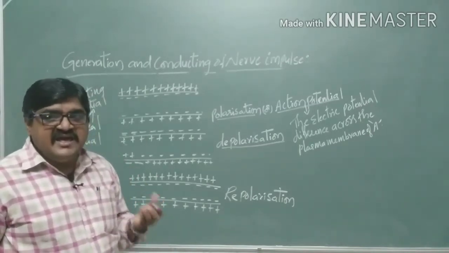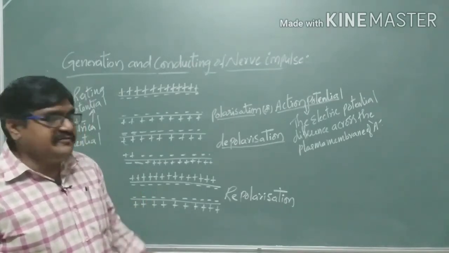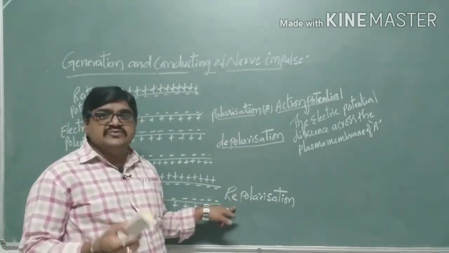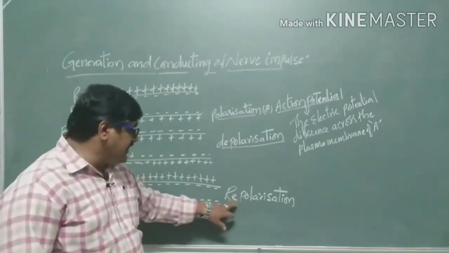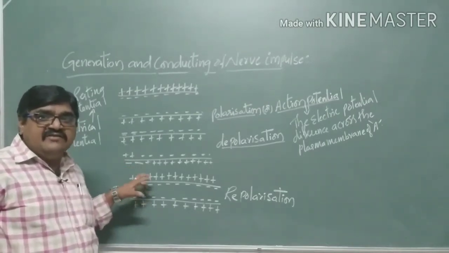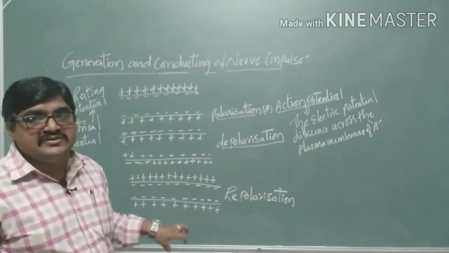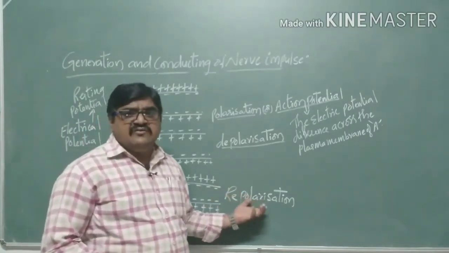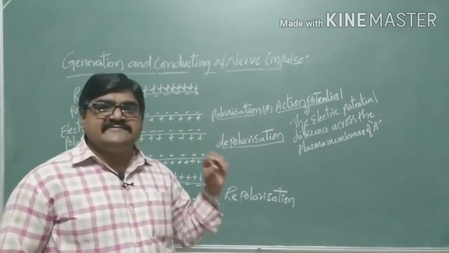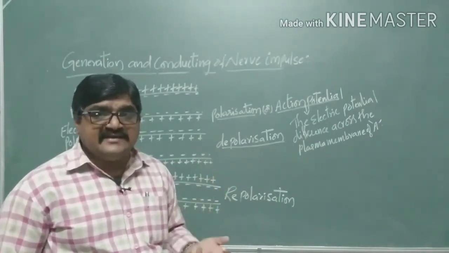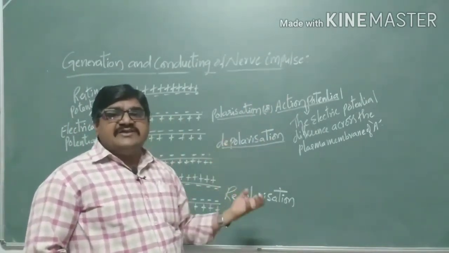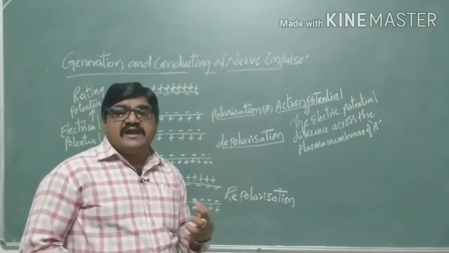After nerve excitation, the nerves again come into the rest condition. In the rest condition, the influx and outflux of ions return to their original position, that is, positively charged ions are outside and negatively charged ions are inside. This process we can call repolarization. So this is what takes place when the neurons are excited, when a nerve impulse or action potential takes place. It shows polarization, depolarization as well as repolarization conditions.